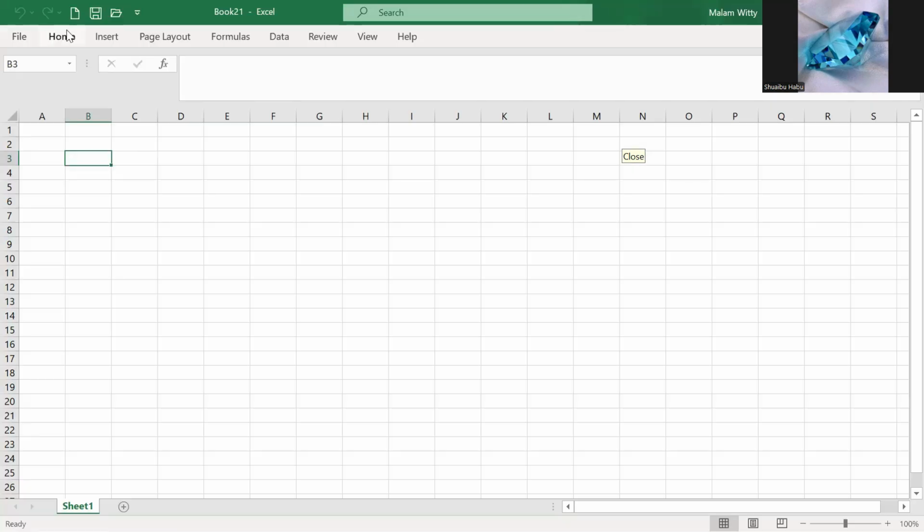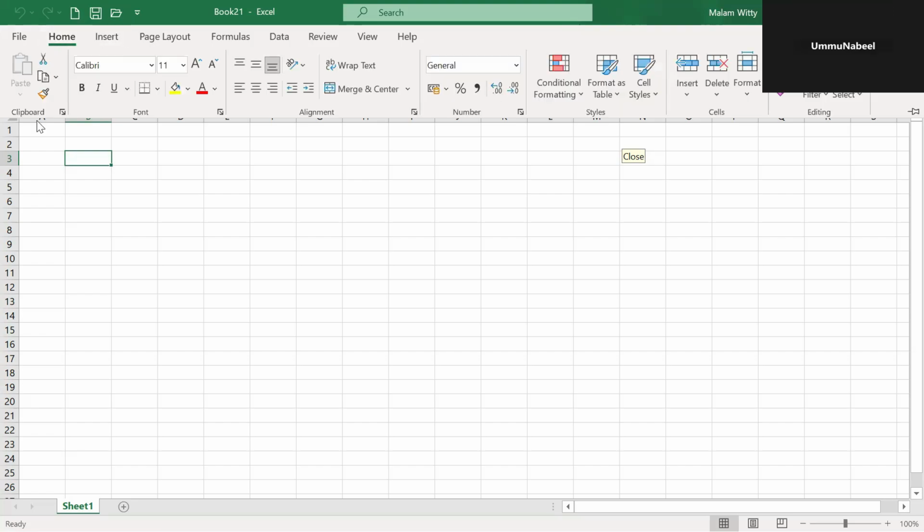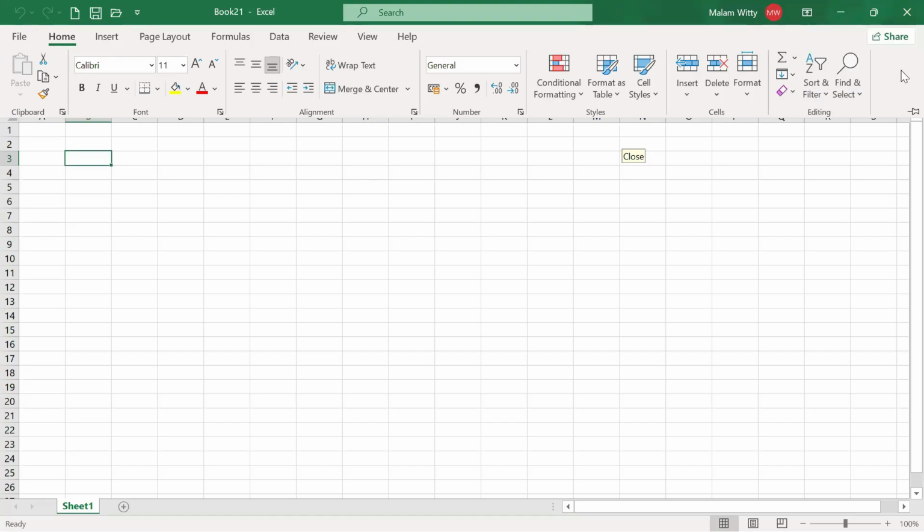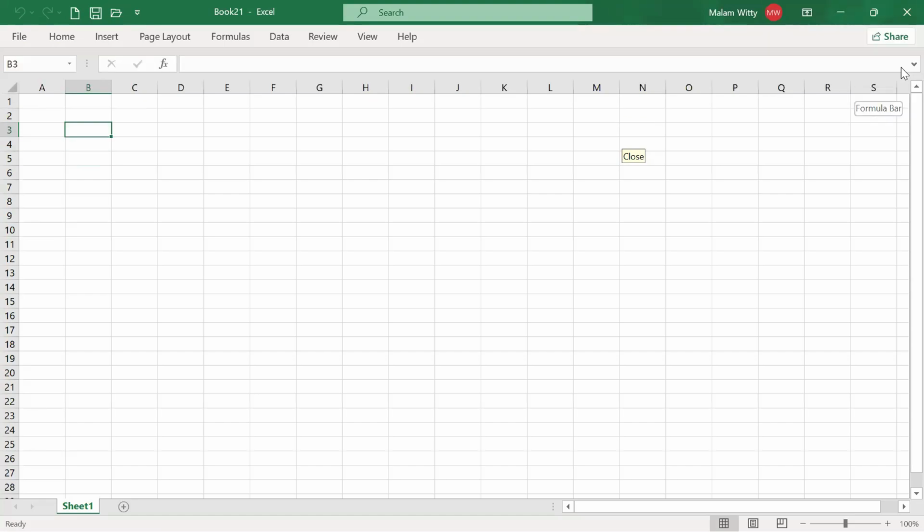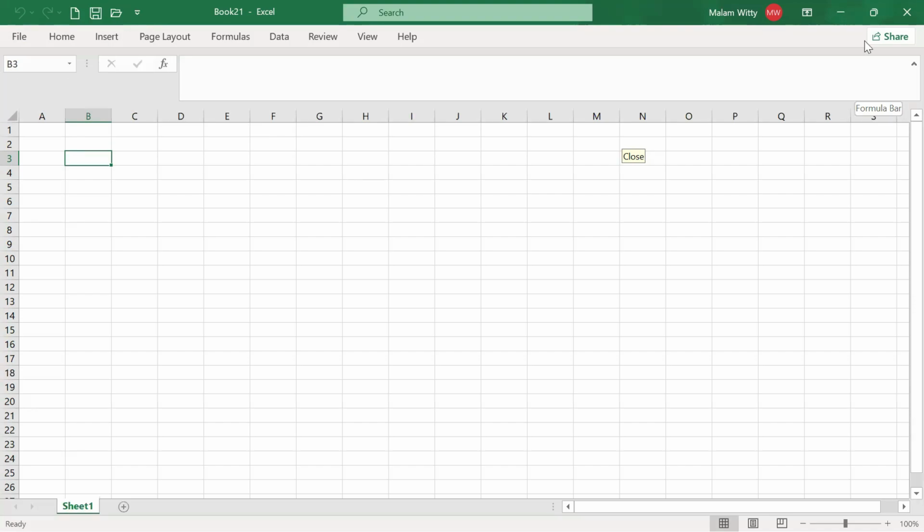Then these Home button, Insert, and all this, are where our ribbon is. This line that has these commands and these tabs is what we call the ribbon.